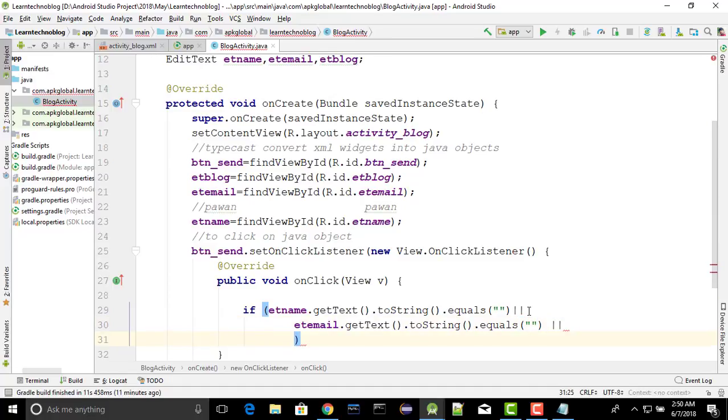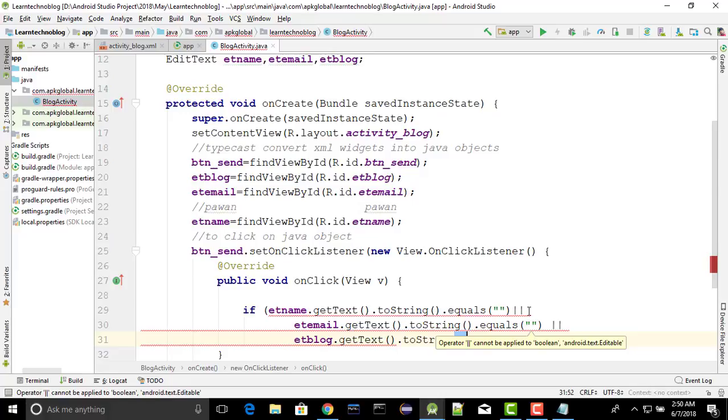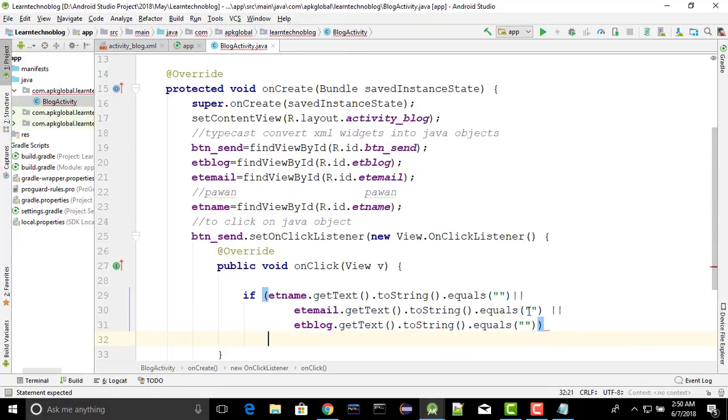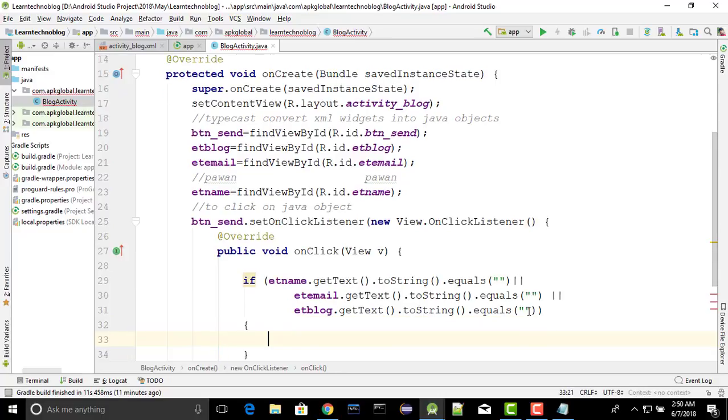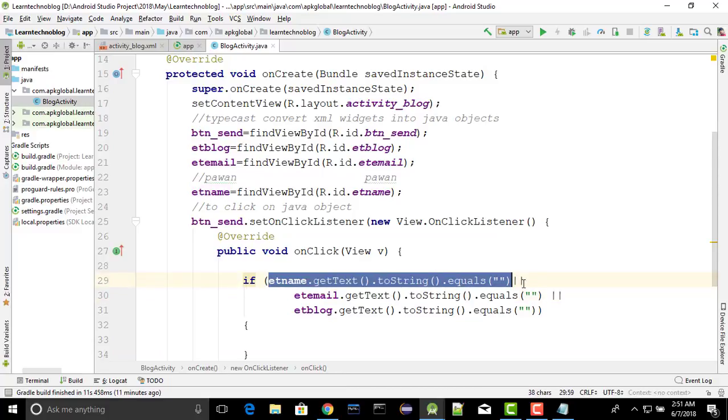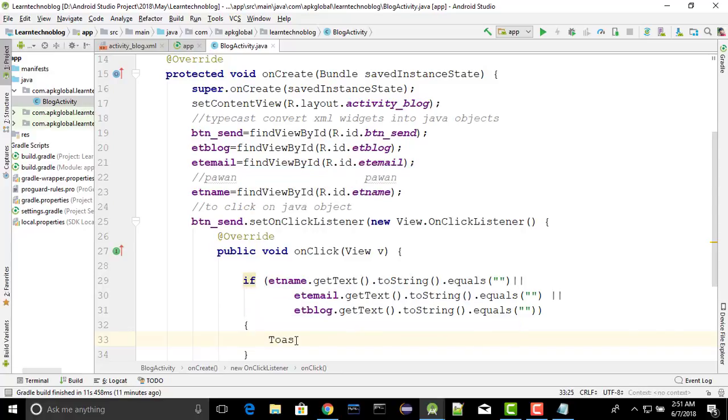We have to repeat this step one more time for the blog dot getText dot toString dot equals null. So if you are missing any value, if you are missing the name, or the email, or the blog, you will get this error. What is the error? I'm going to show you in a tool.